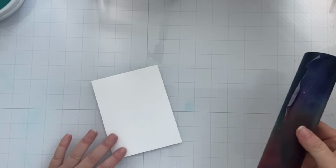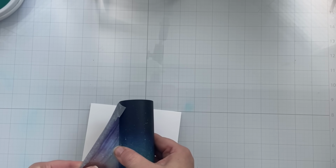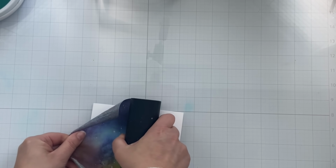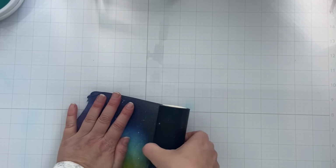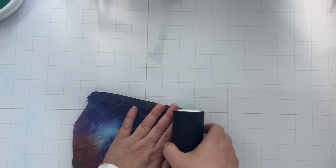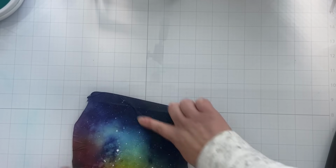You can also, if you've got any of that wide washi tape or some patterned paper, or even if you have a bunch of strips, go ahead and glue your strips down to a piece of cardstock. Anything that gives you a nice large background. I'm using this washi tape from Altenew because I've had it forever and never used it. It's like a galaxy print. It's pretty cool as is.